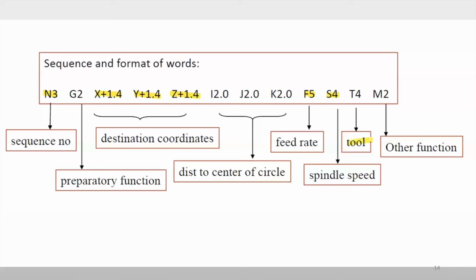You reach the door. How do you want to open the door? You need to have your hand, right? Or if you want to do drilling, you put what the tool is required to do. So basically, you define the tool there as well. That's the tool. And also there are other functions you can have.